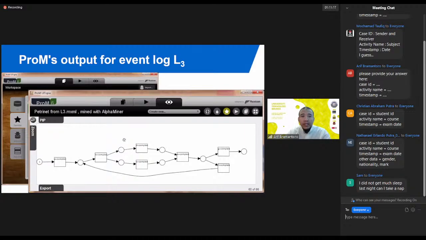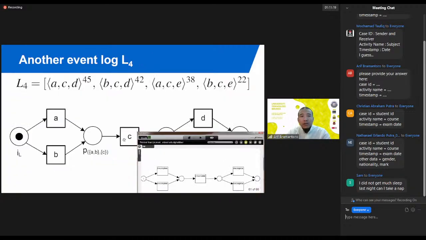So let's take a look at another event log, L4. We see 4 different traces happening at different frequencies. If we take this event log, we discover this process model using the alpha algorithm.